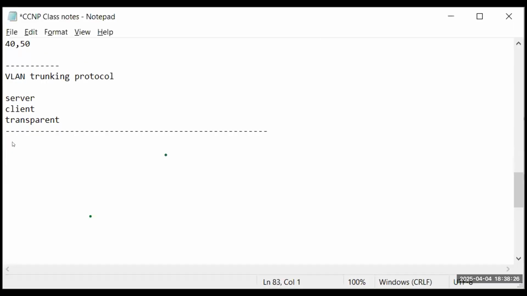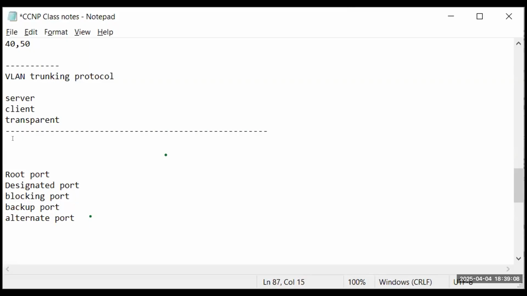Can you see my screen now? So we are talking about the spanning tree ports. What are the ports available in the spanning tree? Root port, designated port, blocking port, which we call the non-designated port, backup port, and alternate port.